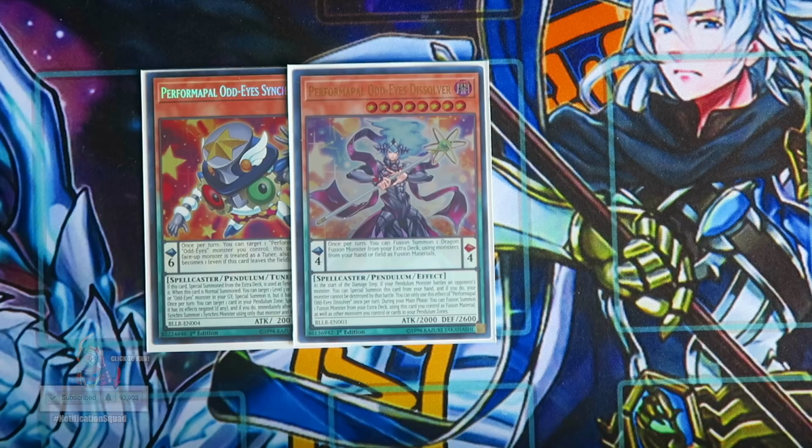Not only does it give you access to fusion monsters, but it can freely special summon itself from your hand during the battle phase, so that way you can just apply more damage on the board with its 2000 attack.